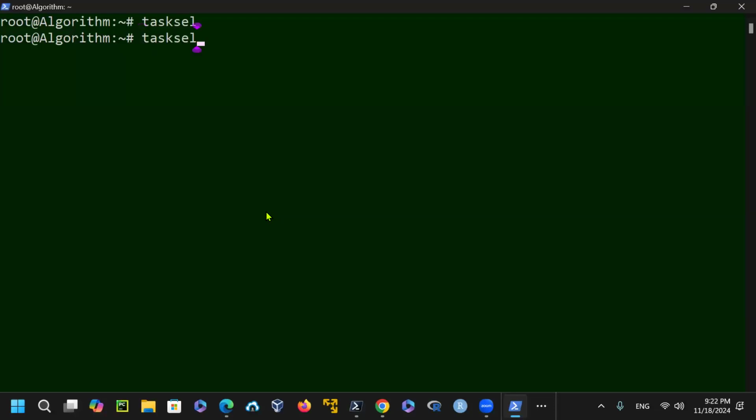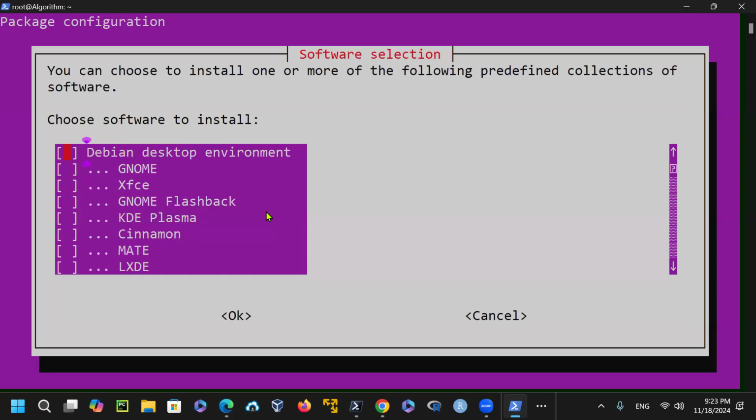I'm sorry. If you press escape instead of tab, it will just escape out. So now I'm going to select it again, and then I'm going to tab, and then it's going to go to OK. Let me just show you this. You can see that the OK is selected. Now I press enter, and it will actually do the installation.